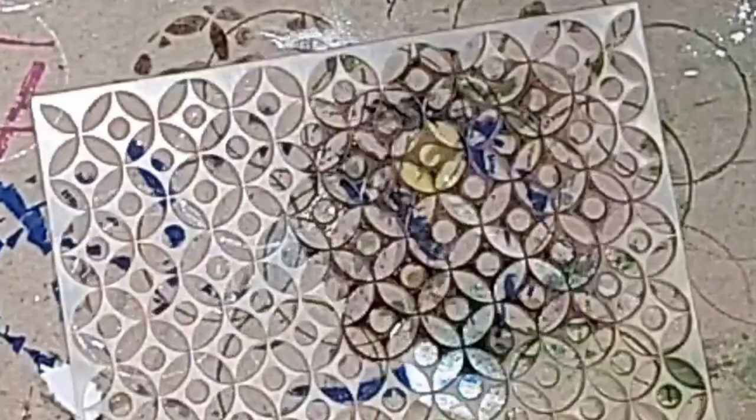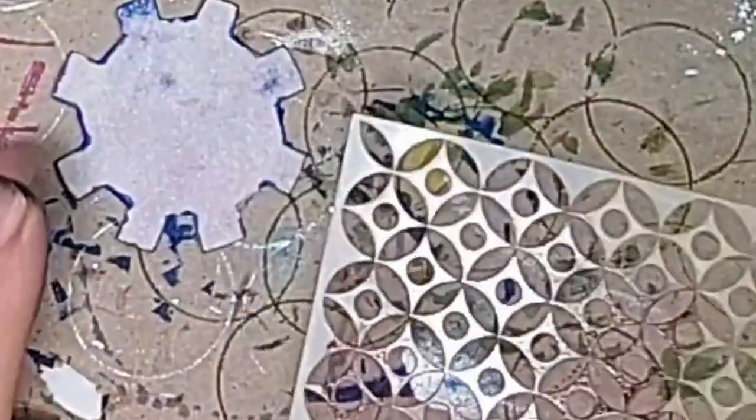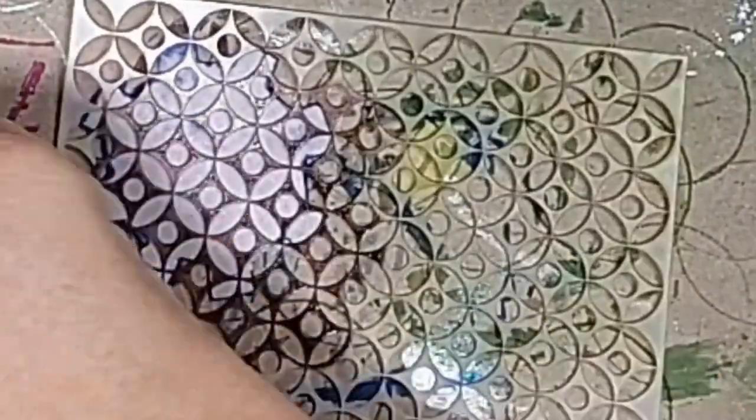Right, well, maybe we should do them all chocolate instead of purple then, and just do the different things, because I don't think that purple's going to show up very well. So I'll give that to you. We'll keep our chocolate dauber. And we're going to go for, I'm going to use this pattern again on this one.